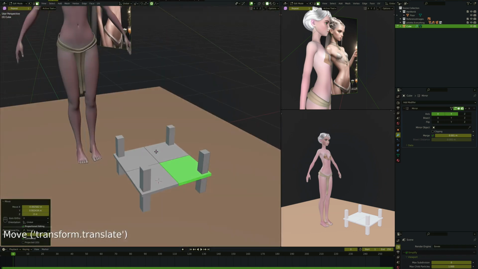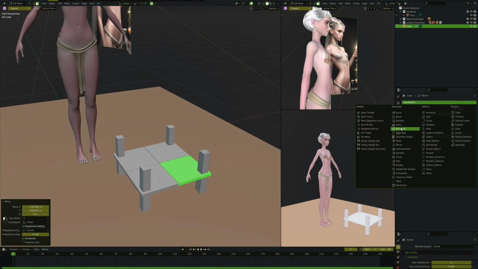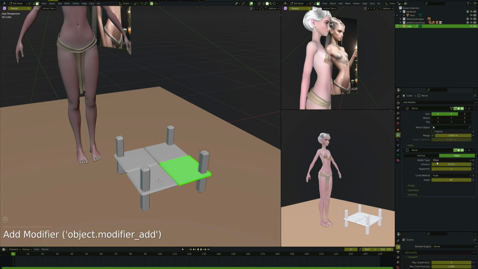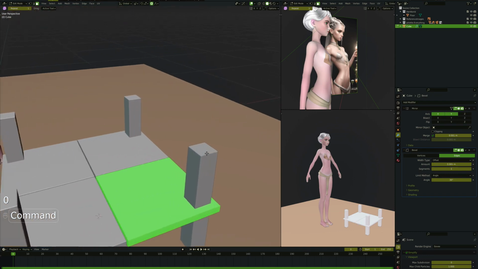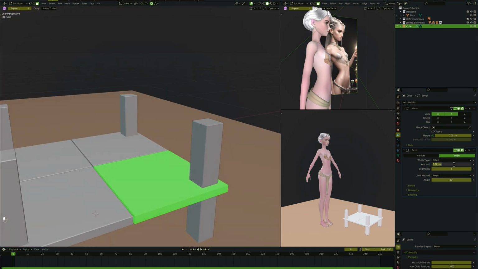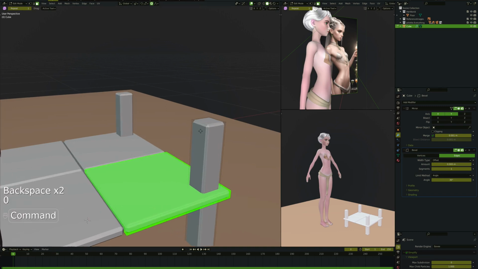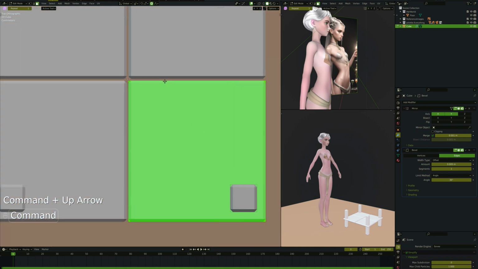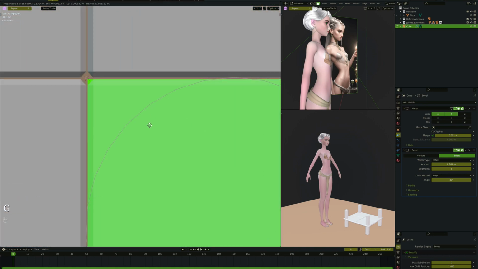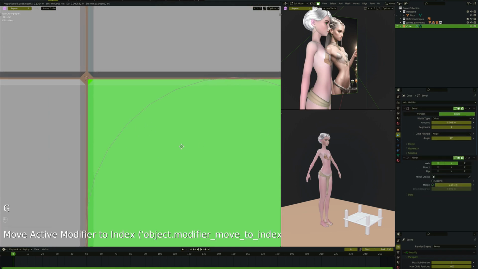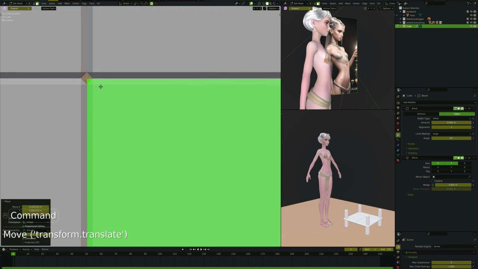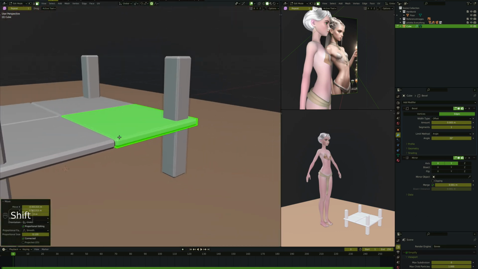But before we continue, let's add a bevel modifier on here and make something look kind of nice. Bevel, there we go. We want that to be about 0.01. Right, 0.05. Okay, that looks about right. Now if we put these close to each other, the mirror modifier will join the geometry together. So let's put the bevel modifier first before the mirror, and that way when we put them close together, they'll join on the bevel, but the bevel will still be visible there.